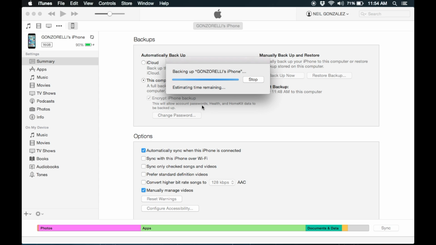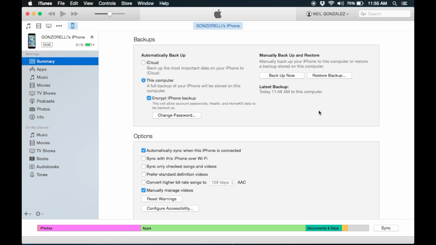So again, this will include health and HomeKit information, and for that other stuff like PDFs and applications, of course, you can just sync your device via iTunes, which is pretty easy to do and seamlessly done after backing up or restoring your device. For more information on that, check out this guide over at gadgetx.com. As you can see right now, I'm backing up my device after I used an encrypted backup, so it might take a few minutes longer, and it will also require a password when you try restoring the device later, which we'll go over right now.